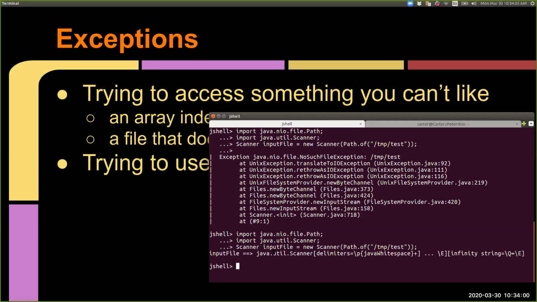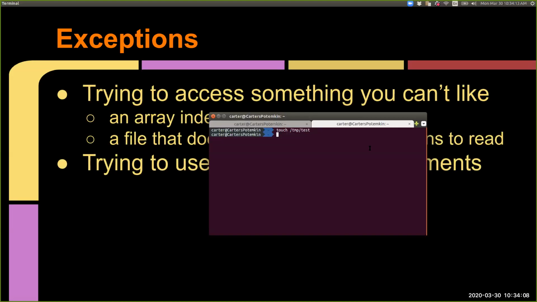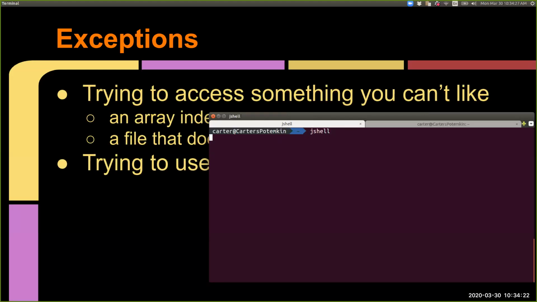Now, if I interact with the input file just like the normal scanner, I'm able to do that. But let's change the permissions. So I'm essentially making it so that nobody has permissions to this file. So the file exists, I just can't read it, and I can't write to it and whatnot. I don't trust myself to type things in, so I just copy paste.